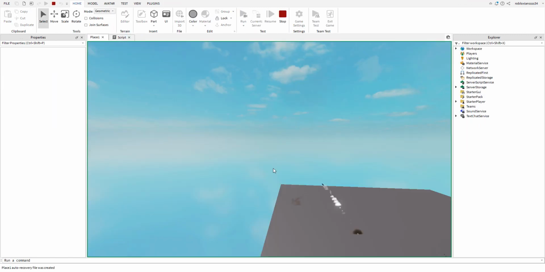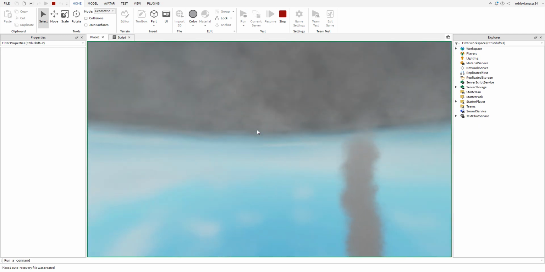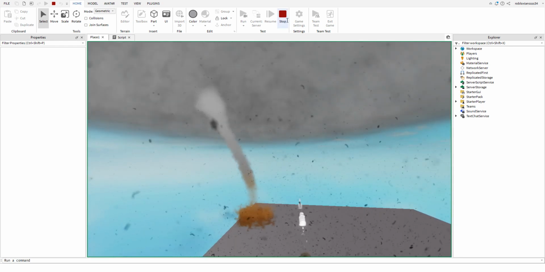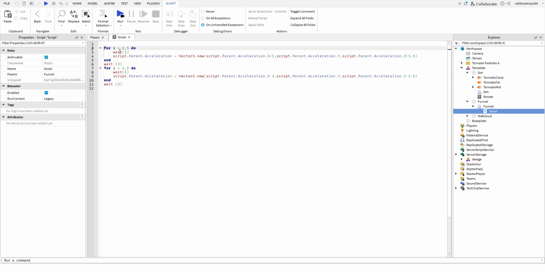Then now it's gonna kind of shift around. But don't do that just yet because we need to add another wait 3, and then while true do end. So now this is just going to be in a loop forever.